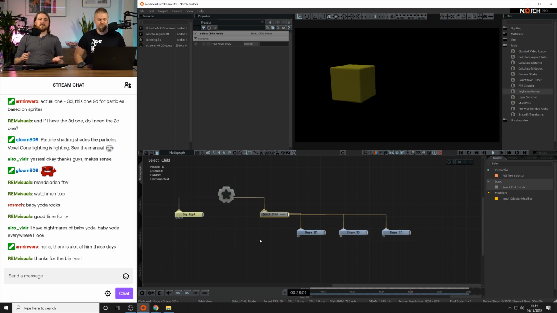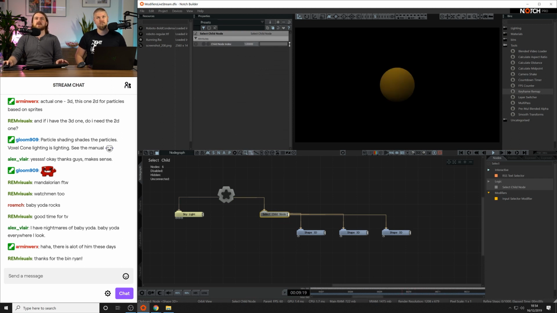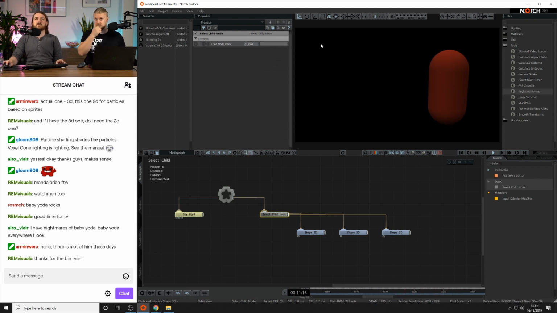As any of you programmers will be familiar, your index starts at 0. So as we start at 0, it's going to show the first object. We go to 1, it's going to show the second object. If we go to 2, we'll show the third object, and then onwards, it's not going to show any more objects because there aren't any more left.